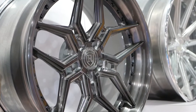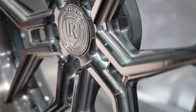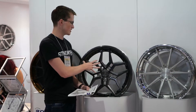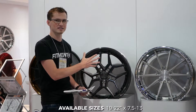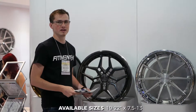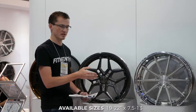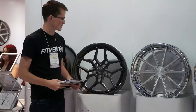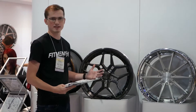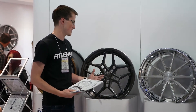Today we're looking at a gunmetal polished RFG5. We're looking at a semi-concave, but not too bad — it's a very flat design. This can be offered anywhere in the 19 to 22-inch diameter range, as well as 7.5 wide up to 13 wide, depending on what you need to put it on and the tires you're trying to match up to it. It's a nice, clean design that really gives that depth that multi-piece wheels offer, which cast or monoblocks really aren't going to be able to do.